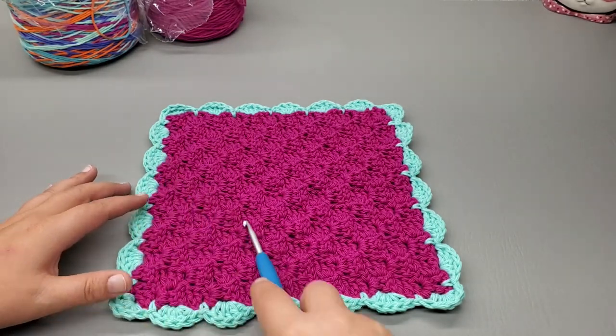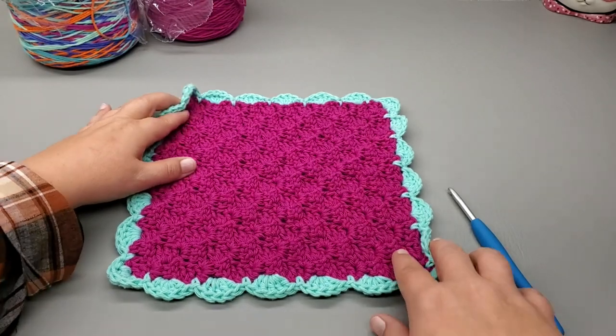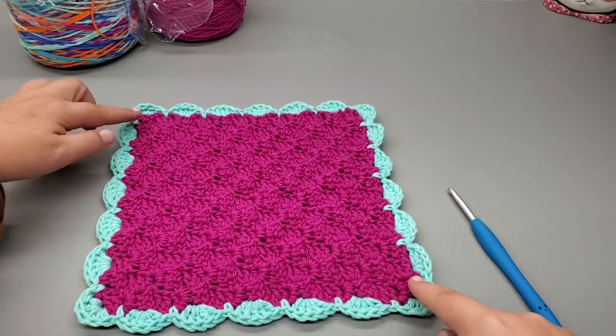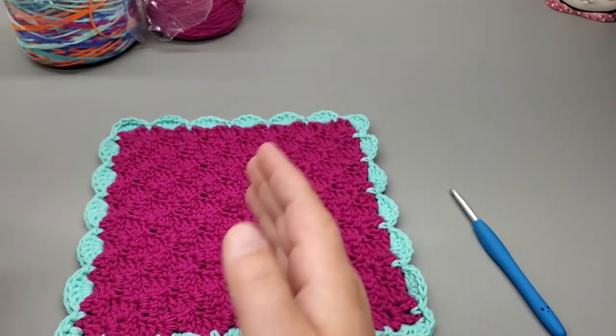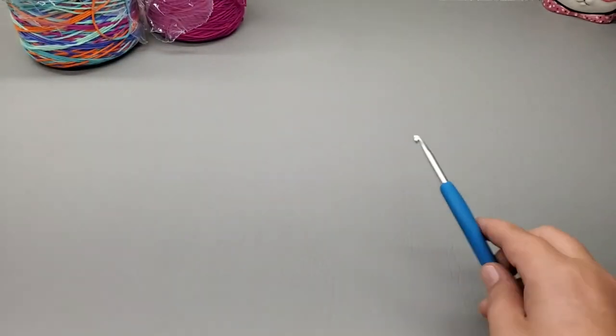We're going to continue working back and forth, back and forth, back and forth, until we like the length at the bottom, right? And then we're going to take these two corners and work them up this way until we get to a good height, a good length we like. I'll explain more when we do that. But first, let's start with this wash rag.